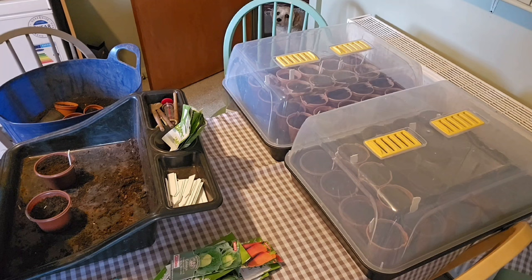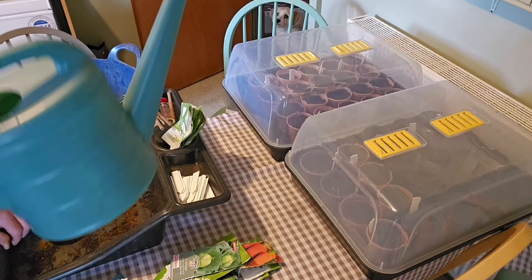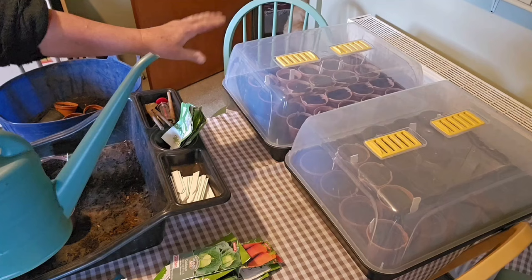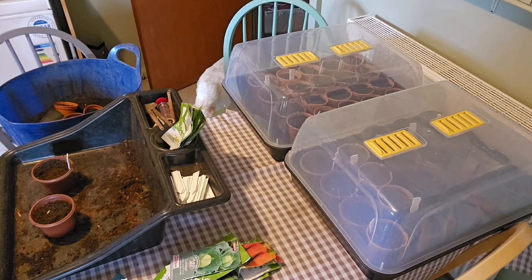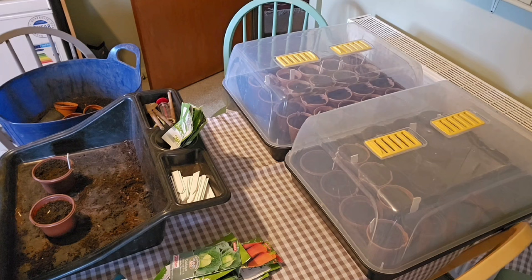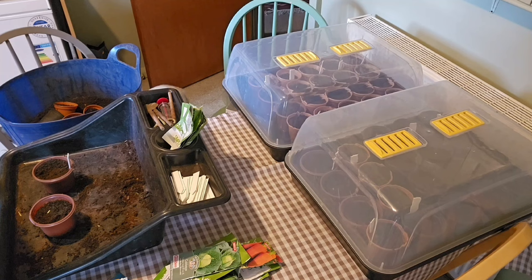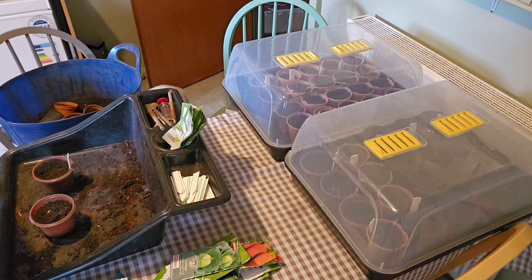Now let's have a look — that's the first two propagators now full. I put a good amount of water into them. The soil is damp, not wet — it's obviously stored under some conifers. So I use one of these small watering cans, one into each of the two propagators. I'll let that soak up and then check how damp they are tomorrow. If they need a bit more water I'll give them another one, but I won't normally do that until the day after tomorrow. The vents on the top I close rather than leave open — that locks all that moisture into the propagator. That should be enough water to get them started. I don't overwater because if you overwater you're going to rot the seeds.